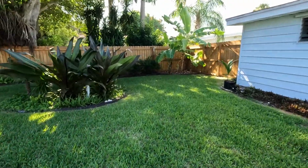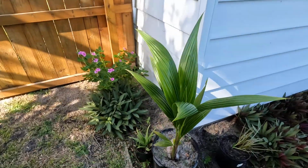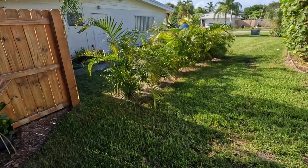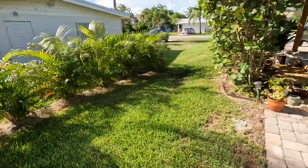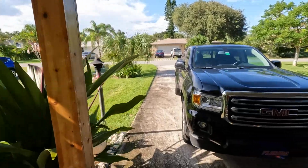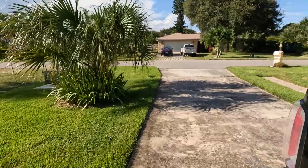So that's the backyard. I don't know how many species we have in the backyard. My guess is 17, 18, 19 species. I don't know. Here's another coconut in a pot. Up front, another row of arecas here. Areca palms. That's basically a privacy fence. They're highly effective at that. Walking through my carport. Another cabbage palm, sabal palmetto. These guys just pop up all over the place.